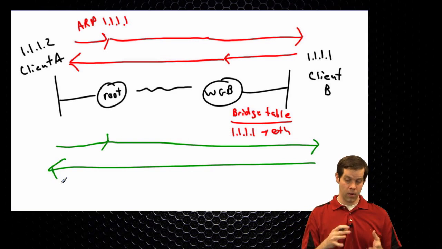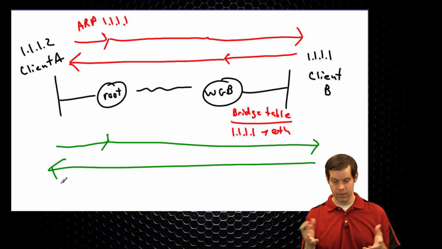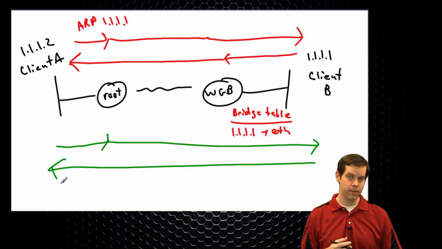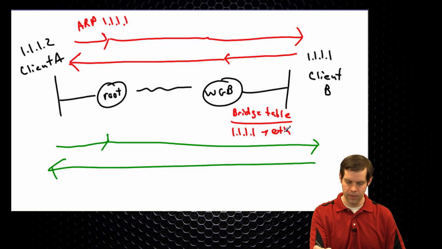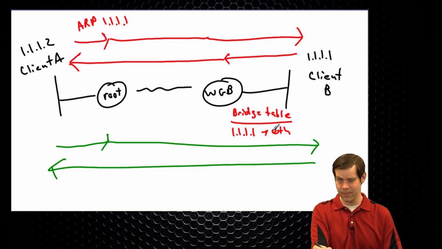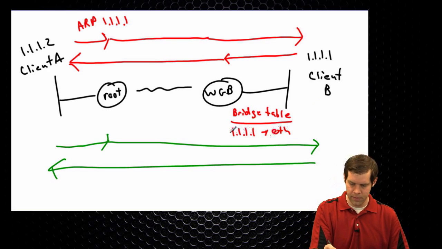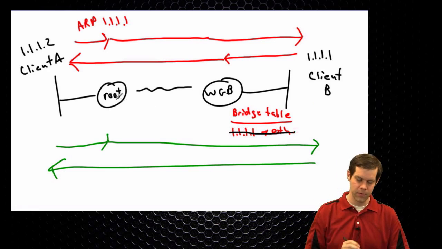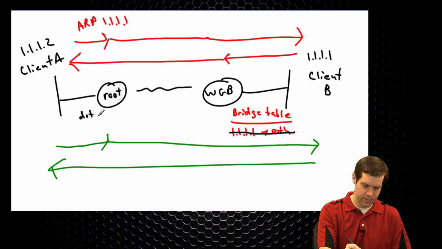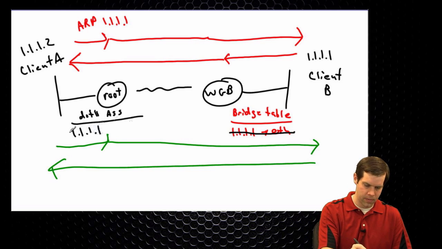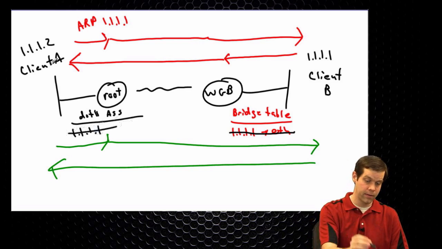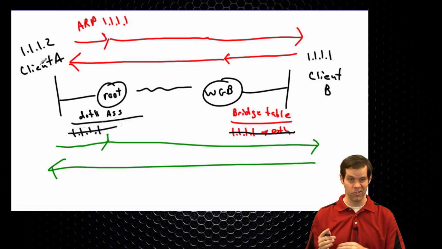Awesome. Okay, well, now let's pretend that the communication's done. Client B goes back to being sort of this passive client. It's not really talking to anything. What's going to happen? Well, eventually, its entry will time out of the bridge table from the workgroup bridge. And this doesn't take very long. I don't know if it's just a handful of minutes by default. Once that happens, that's erased. It removes it from the root AP, so it's no longer in the root AP's association. .11 associations, it was there. Now it's gone.